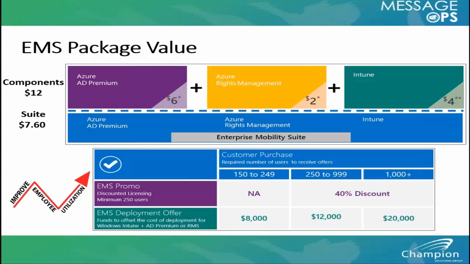Whether you choose to spend your time focused on AD Premium for single sign-on, rights management for file right access, etc., or mobility, Intune. And AD Premium and Intune are the two that most people are spending most of their time getting their hands around, and those are the ones that we're spending the most time helping clients get done. But what Microsoft has done is they've put some money aside, okay? If you buy 150, you guys can read, there's up to $20,000 if you commit to 1,000 licenses, etc. So they're putting their money where their mouth is. They see this as the future.